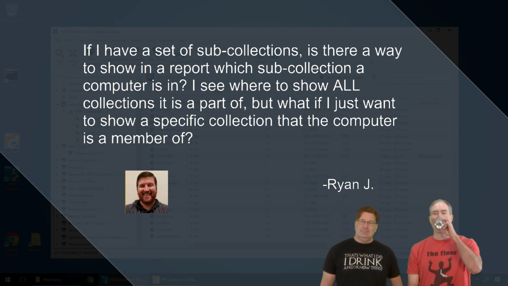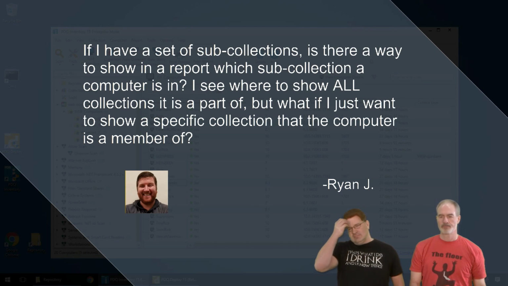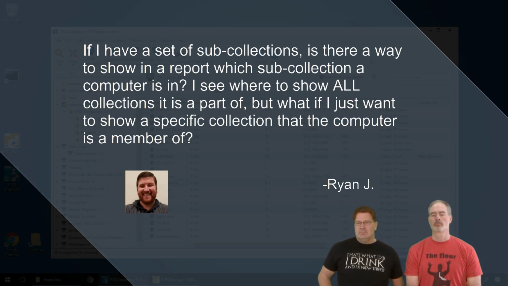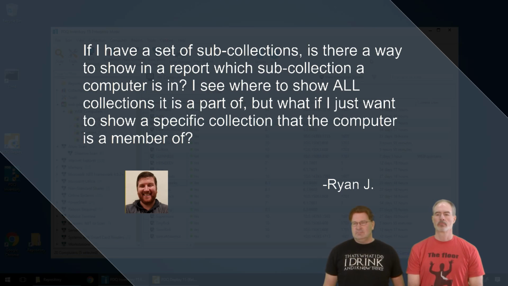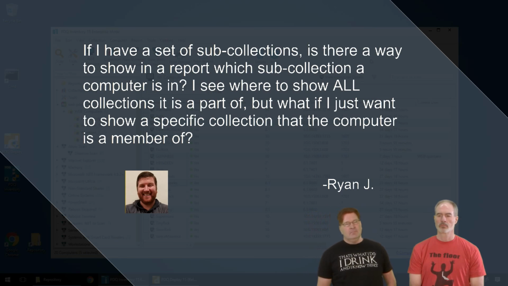Dear Lex and Brigg, if I have a set of sub-collections, is there a way to show in a report which sub-collection a computer is in? I see where to show all collections it is a part of. But what if I just want to show a specific collection that the computer is a member of? Thanks, Ryan J.